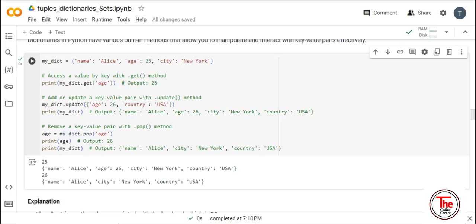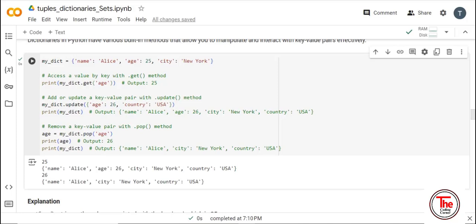And if I want to remove a key value, I can use the method pop. age equals my_dict.pop age. I ask Python to use the method pop to remove the label age.